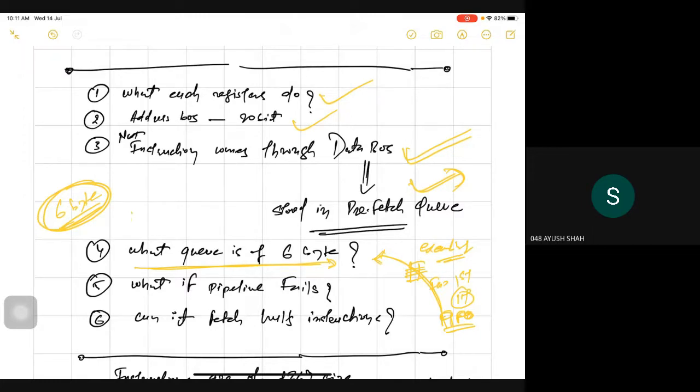Because the maximum size of any instruction in 8086 is 6 bytes. The biggest instruction is of 6 bytes only in 8086. That's why the queue length is 6 bytes, so that we can accommodate the maximum size instruction also. Okay, this is the reason.